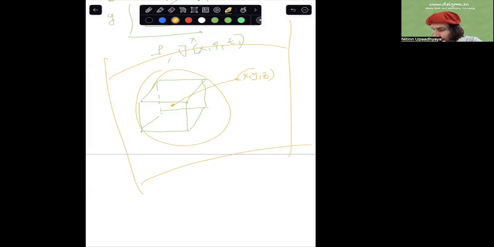And perhaps we can define axes. So maybe I'll call this the x-axis, that's the y-axis, and that's the z-axis, right? So let's look at one of these faces, maybe this one, and another face, which is say this one. So these two faces are sort of in the YZ plane, right? This is the YZ plane. This is the YZ plane. It's only the X coordinate which is changing as I go from one face to the other, right?